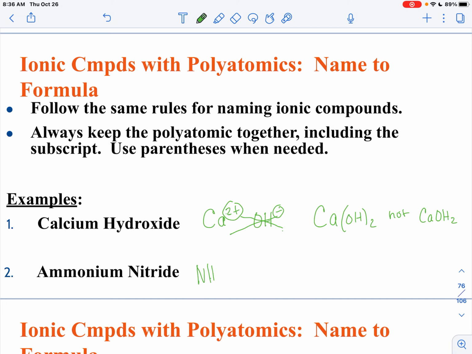Ammonium is a polyatomic ion, NH4+. And nitride, IDE, is just nitrogen, N3-. There is a nitrate and a nitrite that are polyatomic ions, but the IDE is just the element. So what I meant by doing parentheses all the time is students will often just put parentheses here to remind themselves that anything here cannot change. The elements and the subscript have to stay where they are. The charge will be crisscrossed. The subscript will be moved over here. But you cannot change anything inside the parentheses. So that's our ammonium nitride formula.